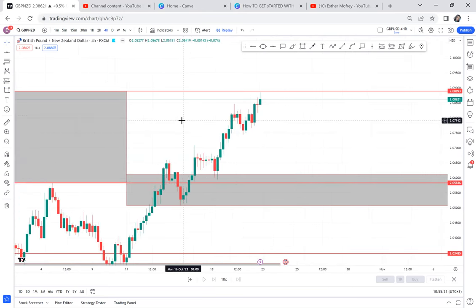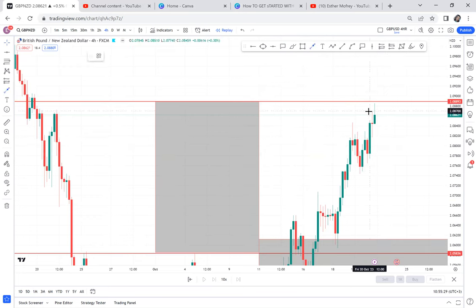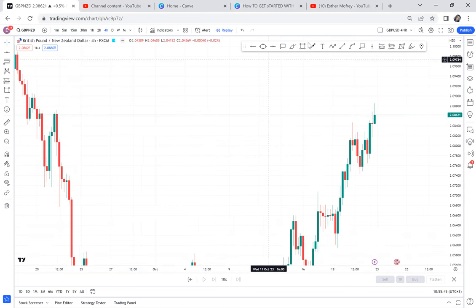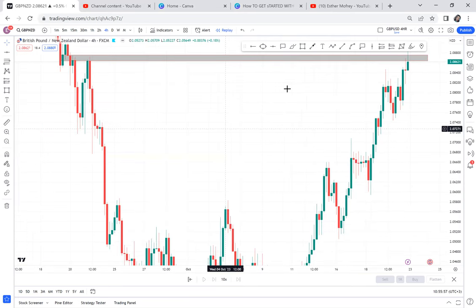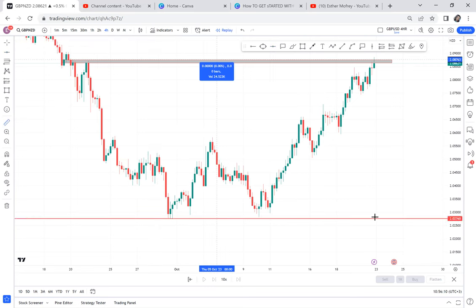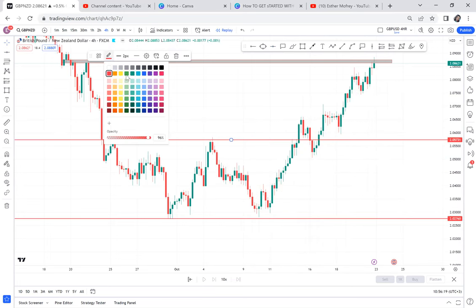Now let's go to the four-hour timeframe. Looking at where this market is right now, if I stretch back, I have a possible double top — that's exactly what we've been checking. On the four-hour we have a double top, and this is our neckline. Where is our half? We can see the half has RBS — a Resistance-Becomes-Support level at the half of the double top.